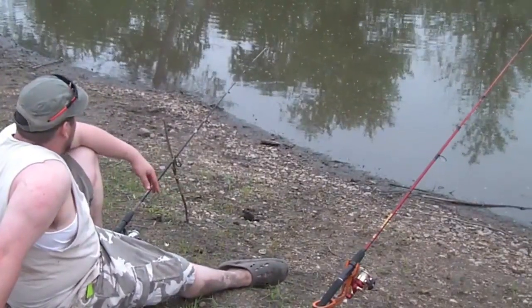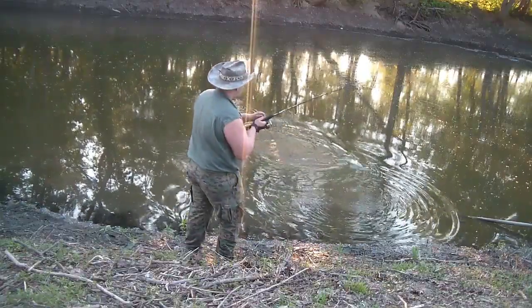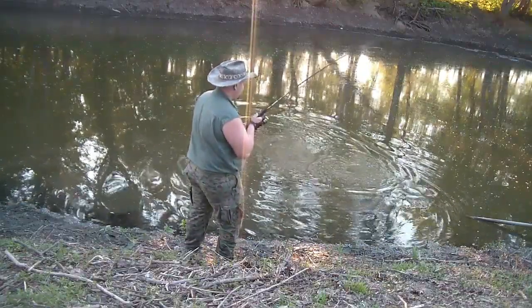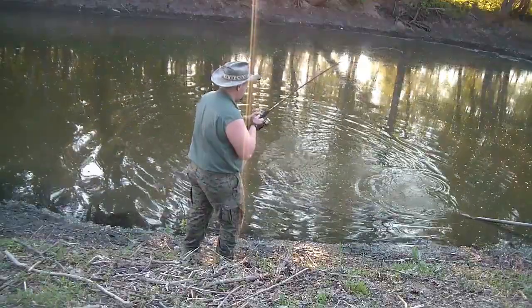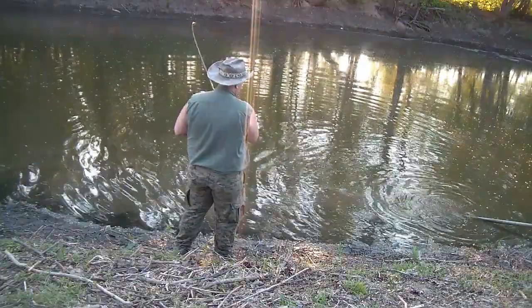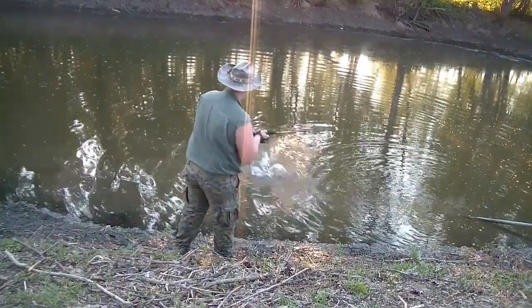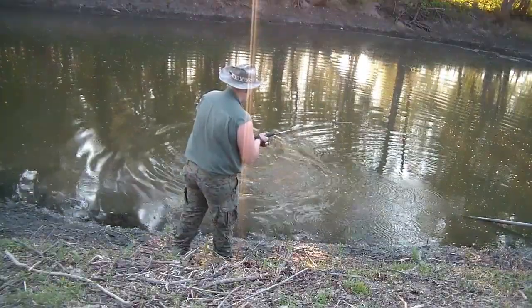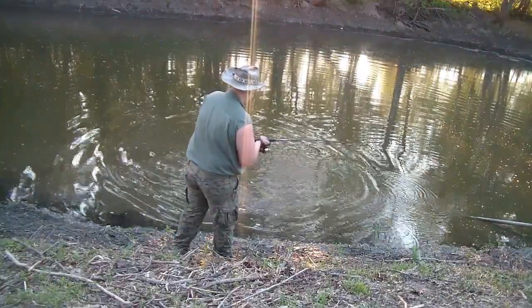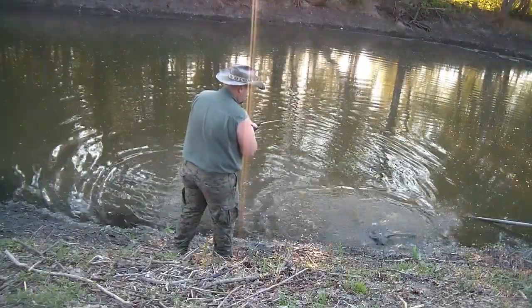We decided to change to a different backwater. Shortly after I got there, before Kenny, I was hooked into a big bowfin — I had literally just put my line in. The bratwurst had hit the bottom and of course I was going up the bank to turn on the camera when my drag started to sing, and I barely got to my rod before it went into the river.